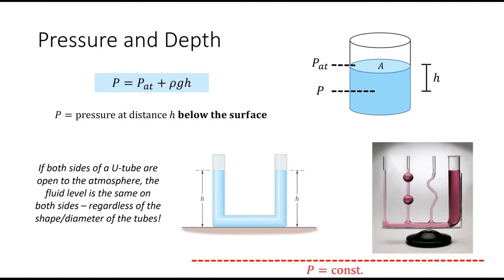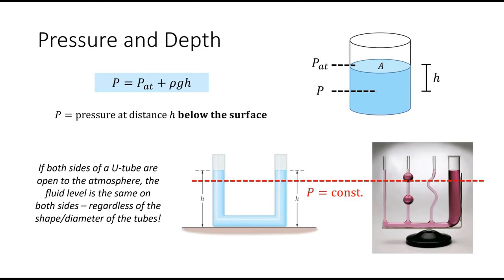So what that means, if you have a container that's open to the atmosphere, then the pressure at any depth is always going to be the same regardless of the shape of the different arms of the container. So here the pressure is the same for each of the different arms in our kind of silly looking container over here. We have the thin one, the one with the bulbs, the curly one, and then the fat one. It doesn't matter, everywhere along that red dashed line the pressure is going to be the same.